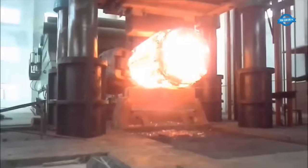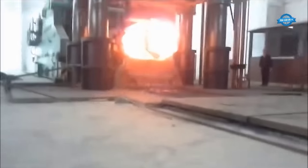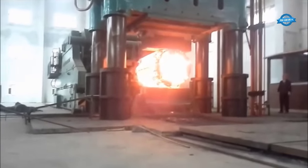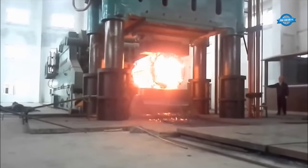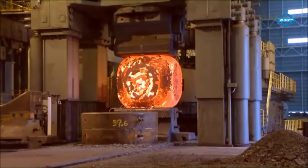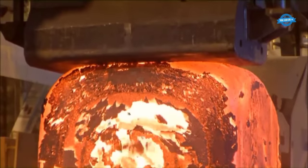The 5,000-ton forging machine also has a range of features that make it a versatile tool for forging different shapes and sizes of metal parts. The machine can be programmed to perform different forging processes like drawing, shaking, punching, saddle forging, bending, shifting, chopping, and cutting, among others. These processes are essential in creating complex shapes, which require precision and accuracy.